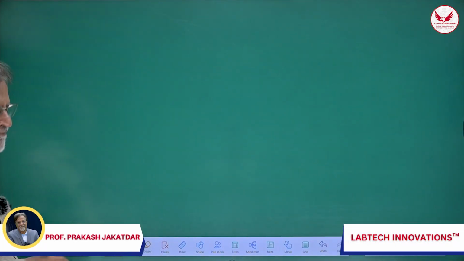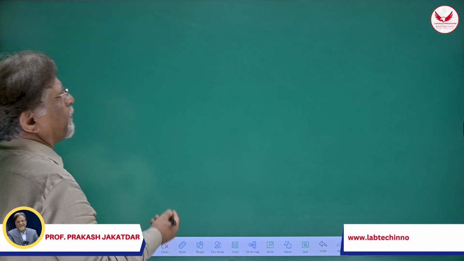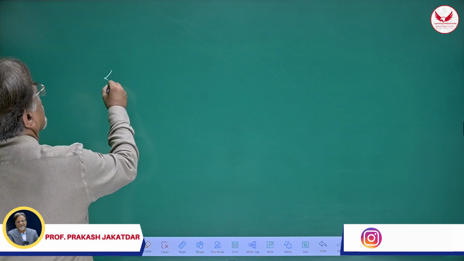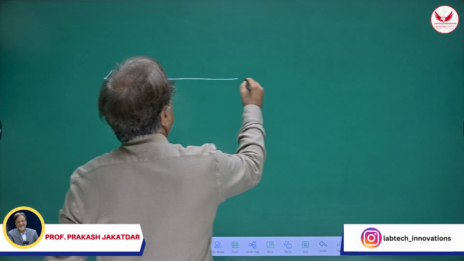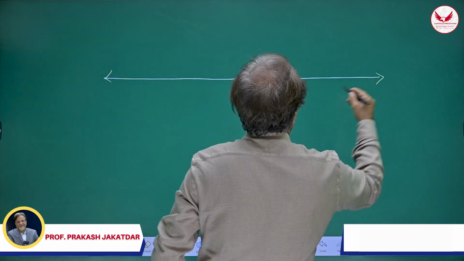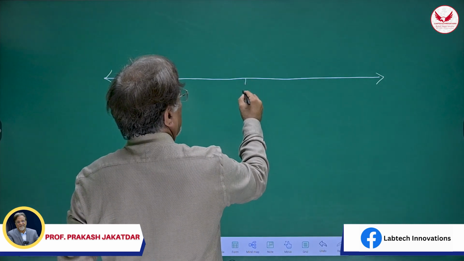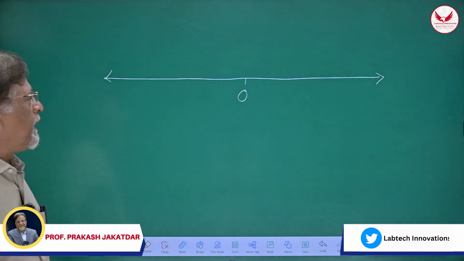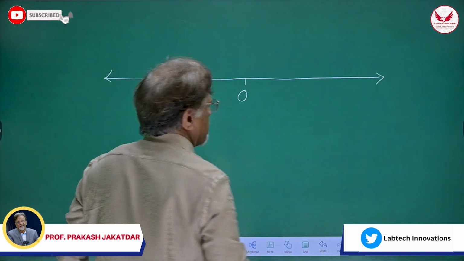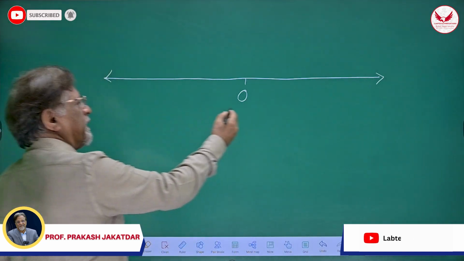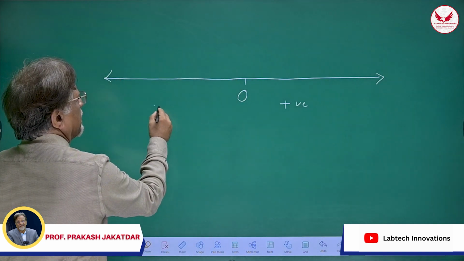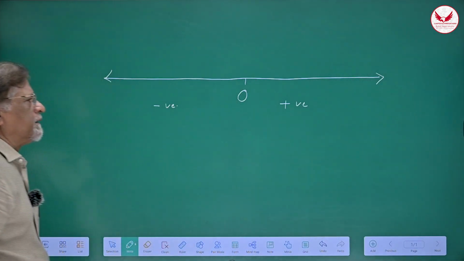Okay. So that is how the definition of mod x is. Now look at this. I will look at another way of looking at mod x. You are all familiar with the real line, correct? So there is a real line. In the middle of which lies the greatest hero of all time, 0, correct? On the right side, there are positive real numbers. On the left side, there are negative real numbers, right?